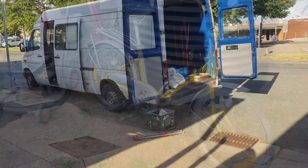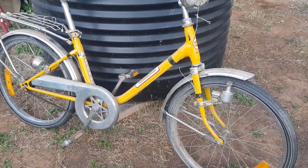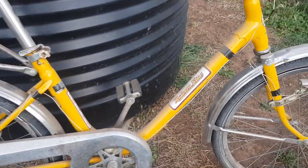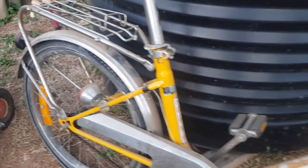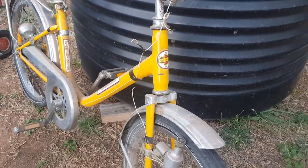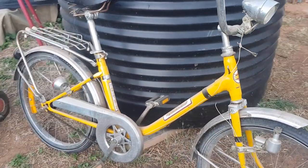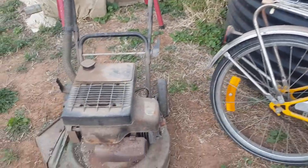Here's the bike and mower from the shed. The bike was in a little garden shed in such good and original condition. It needs tires and tubes and has a little bit of surface rust, but all the transfers look original along with the pedals and light fittings. It's probably a 1980s Malvern Star or Family Star — an Australian brand that's been around a long time. I'm going to do a restoration project on that for a future video. For this video I'll value it at $50 as a project.